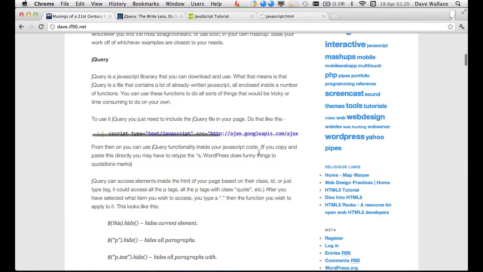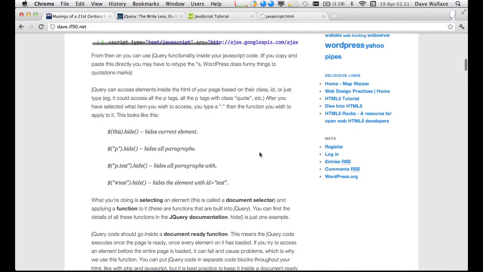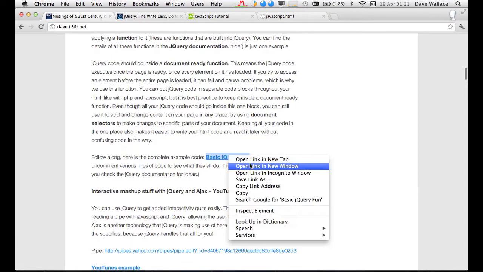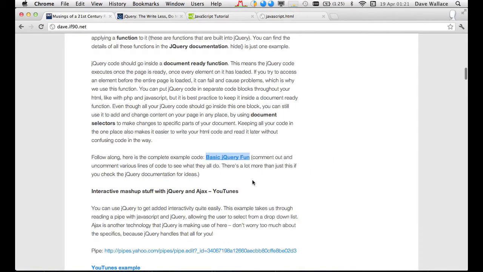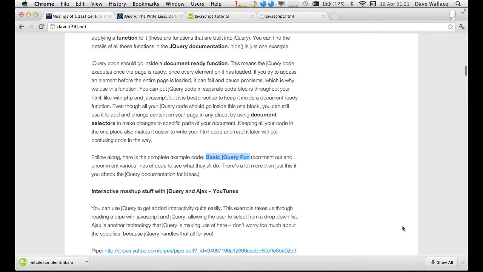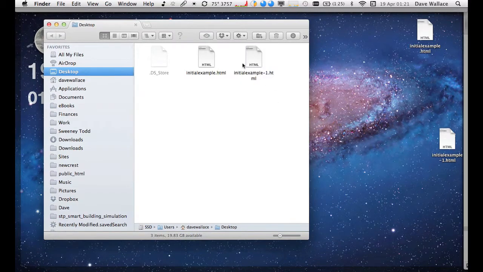So I'm just going to do one more basic demonstration, this time using jQuery. If you would like to look at this example, partway down the post there's this basic jQuery fun link. If you want to download that, I'll save it to my desktop and extract it.